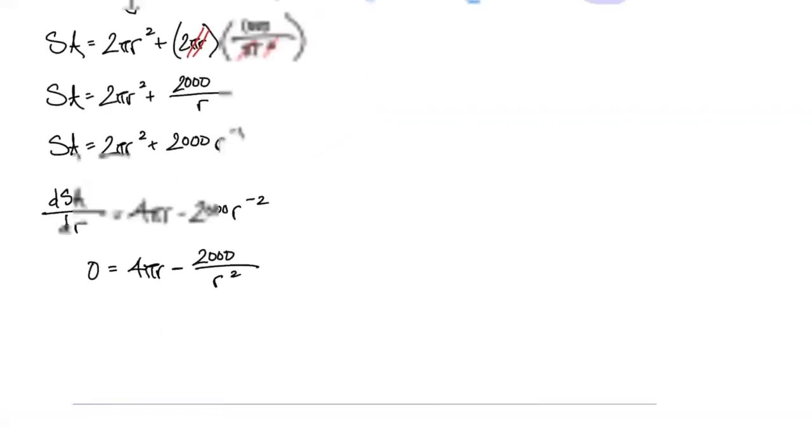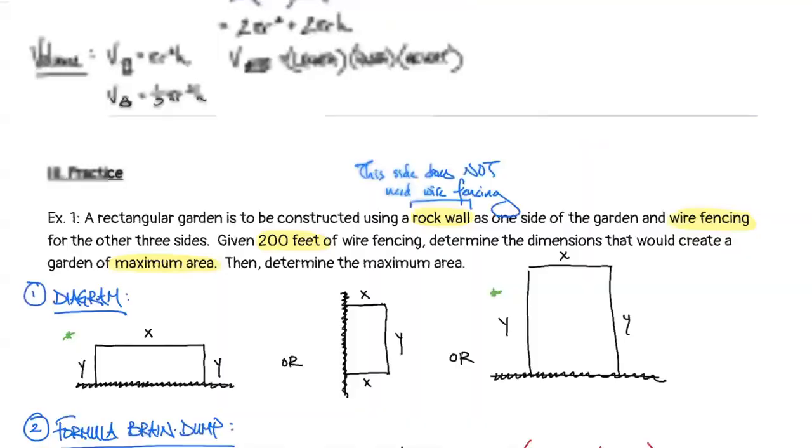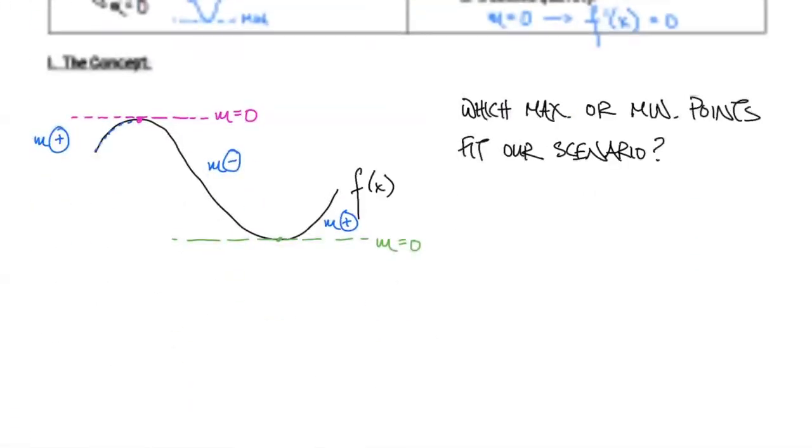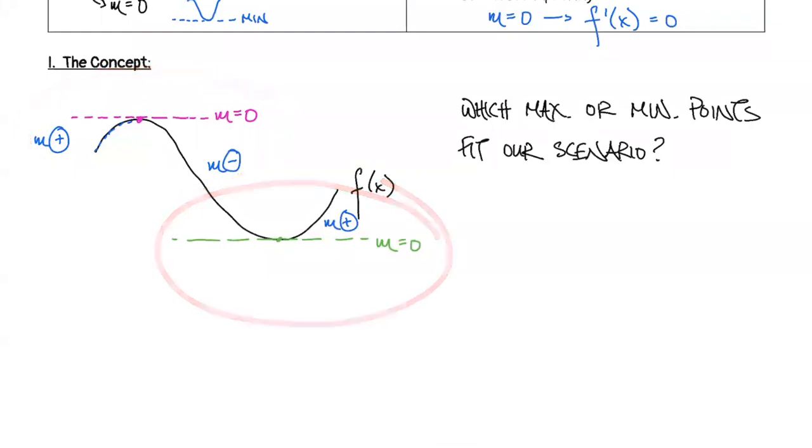Good question. How do we know that we are setting it to 0? Let's rewind a little bit. In this first picture we had here, we talked about slope being 0 at the maximum, slope being 0 at the minimum. And this is exactly the question that we're going to answer tomorrow about how do we know which one is the maximum or which one is the minimum.